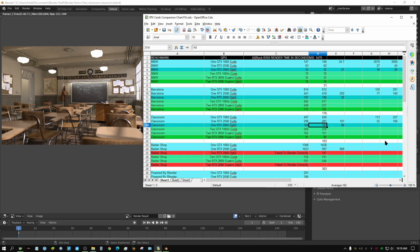the 3060 shines. When it comes to CUDA, this is what it's looked like to me: there's not a big difference in performance between the 3060 and the 2060 Super in CUDA. But when it comes to OptiX, there is. And that's probably because of the second generation RT cores. Or at least that's my line of thinking.